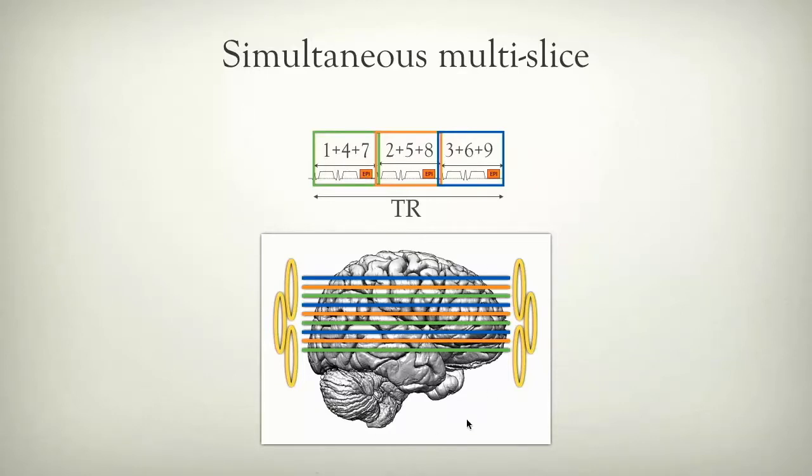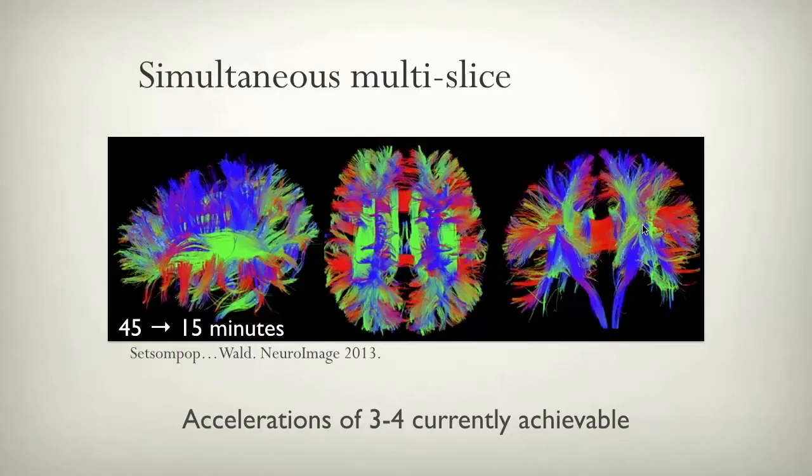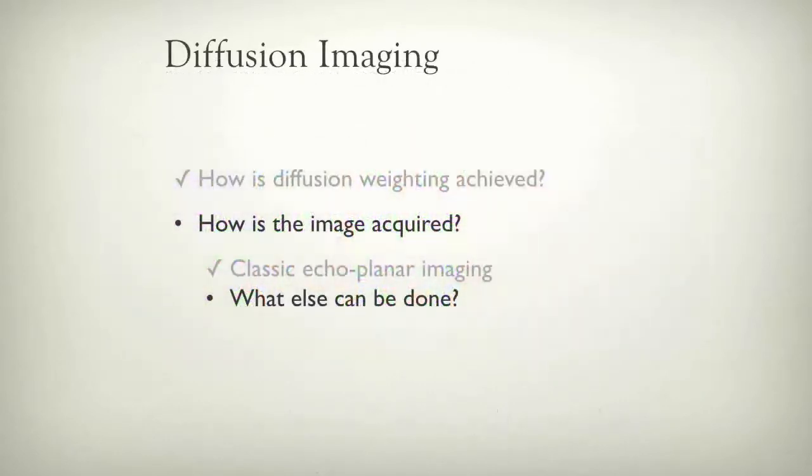And so this directly enables us to reduce either the time that it takes to get a fixed number of diffusion directions, or it enables us to get more diffusion directions per unit time. So that's a major improvement on EPI that's come about in the last few years. For example, that's enabled people to take techniques like diffusion spectrum imaging, which are very time intensive, and reduce them to durations that are much more feasible in less compliant subjects or even patients.